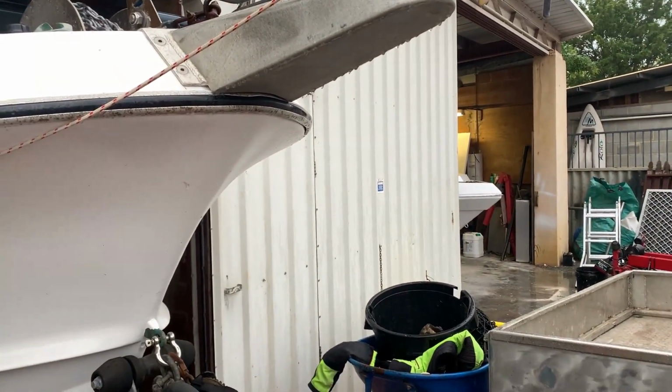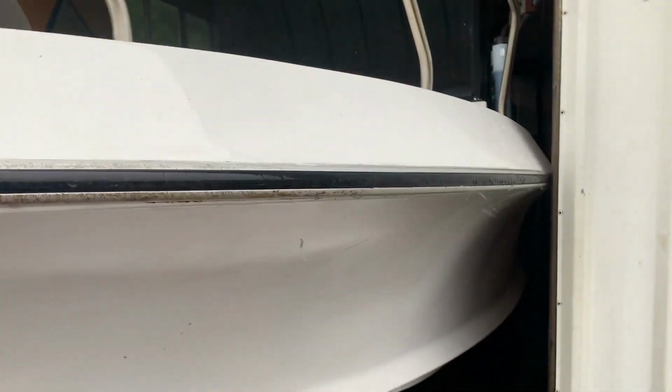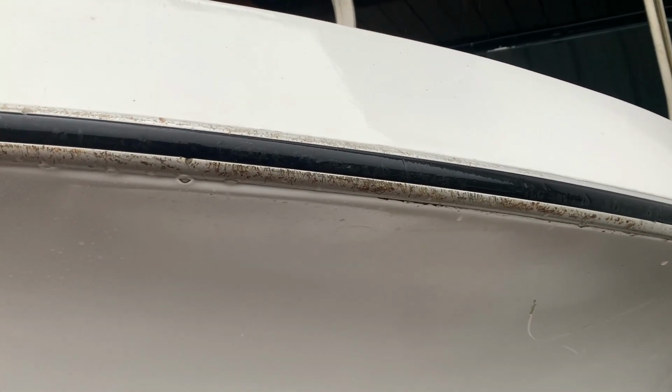All right, I'll show you. It's Scotty's beast. It's Seacraft? No. Huntress. Penguin Huntress. He bought it and gutted it. He put a new transom on the back, a new floor. He's painted it himself. But the boat has had a hammering because he takes it out every day. Smashed, eh? Yeah. He's redone everything and can't really get in there because it's quite tight at the moment. It's raining, so, but hopefully tomorrow I can show you a bit more.